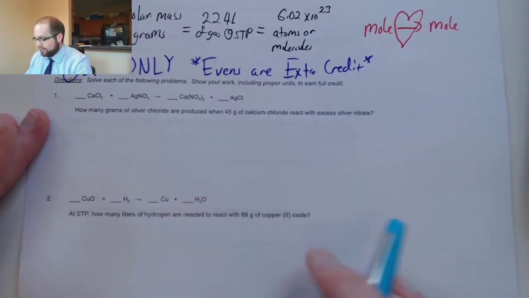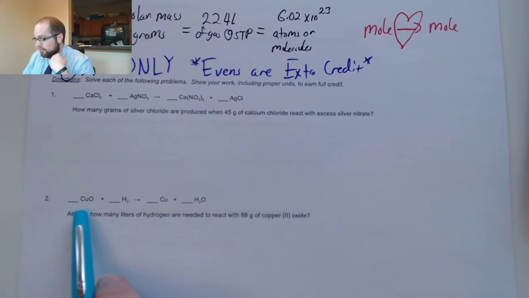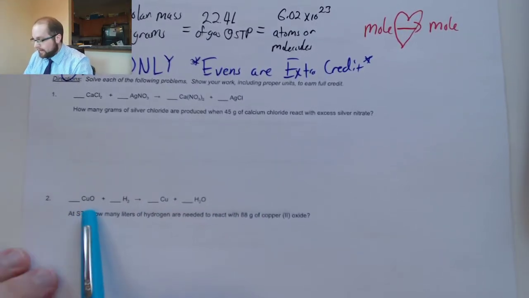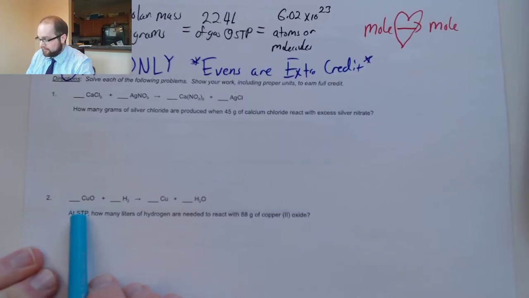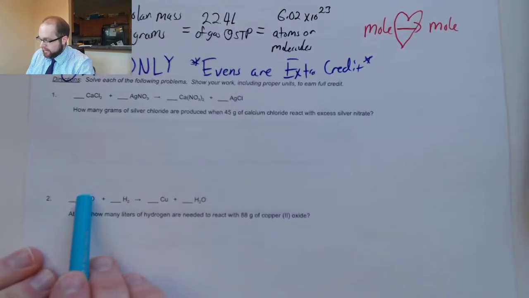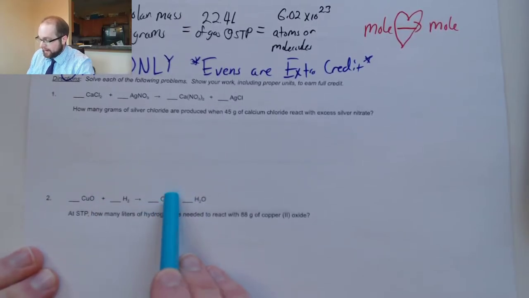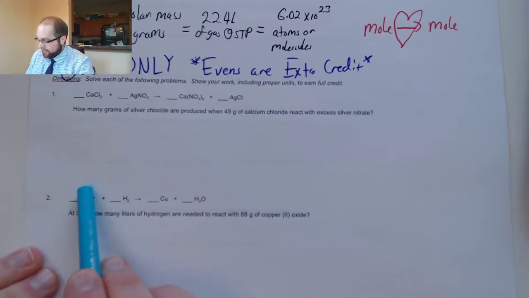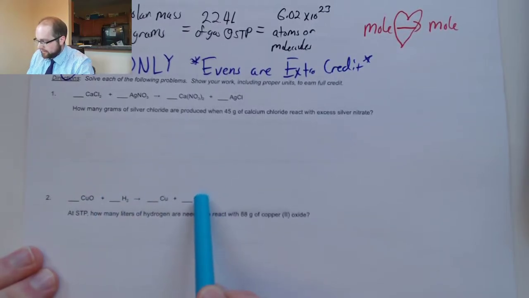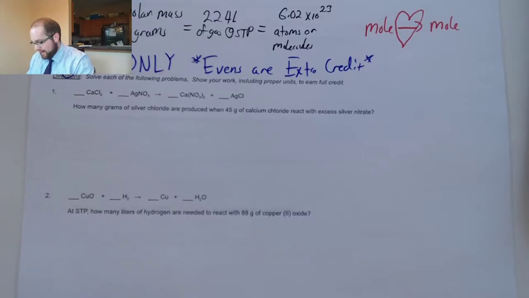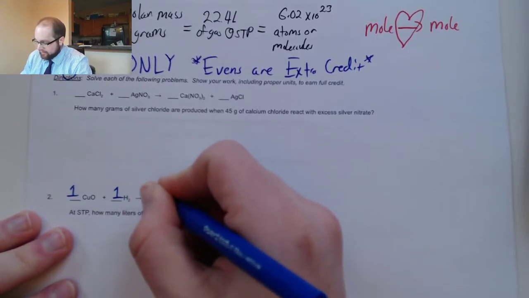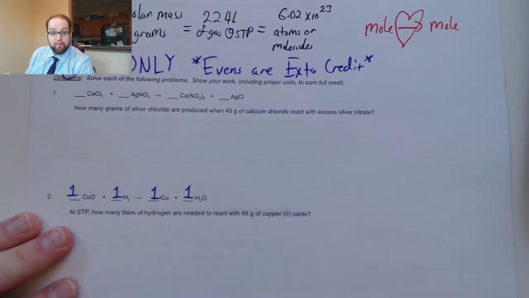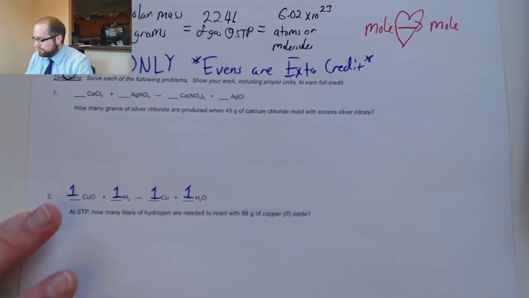A stoic problem like this is going to end up looking very similar to any of our other stoic problems. We're given an equation, we need to balance it. So let's make sure, if you want to pause right now, this would be a good time to try it out on your own. I have one copper on the left that balances with my one copper on the right. One oxygen on the left, one oxygen on the right, two hydrogens on the left, two hydrogens on the right. So looks like everybody's already happily balanced here. So I can just go ahead and write some ones in here.